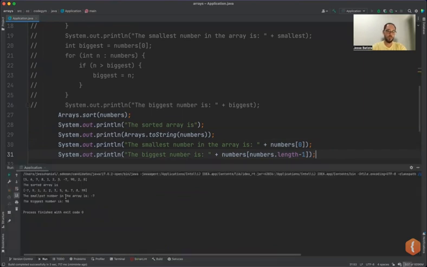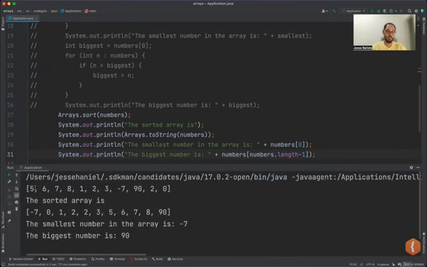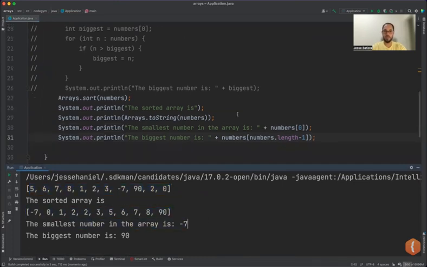So first we have the original array, then the sorted array, the smallest number, we still got the result -7, and the biggest number, we still got the result 90.